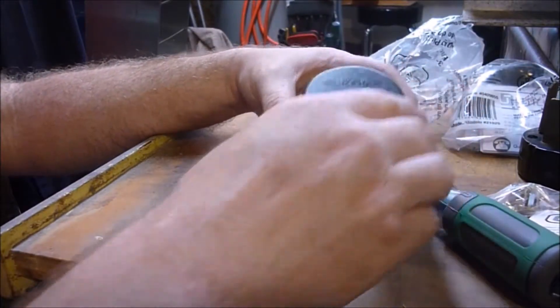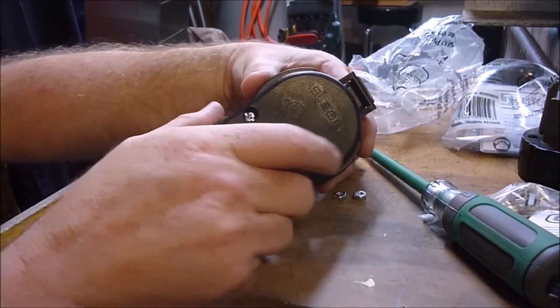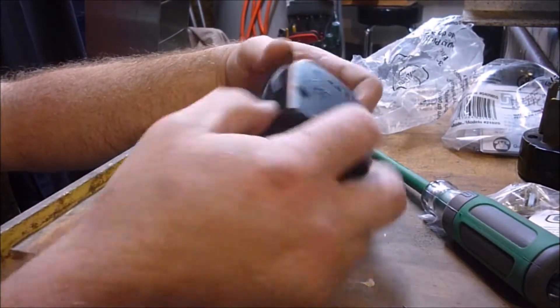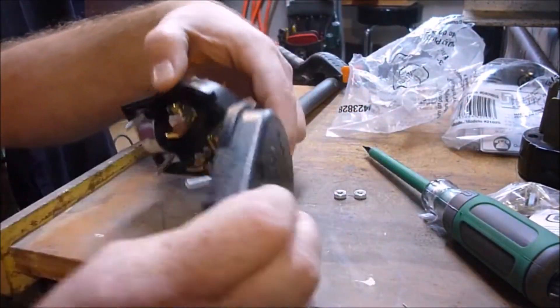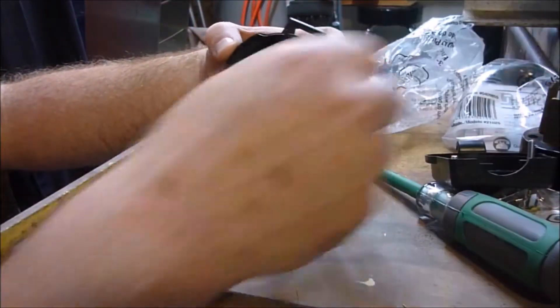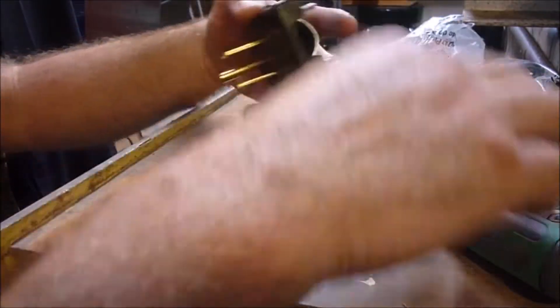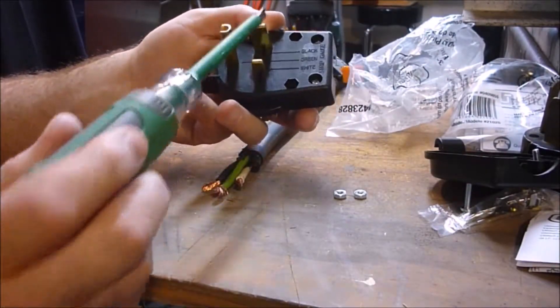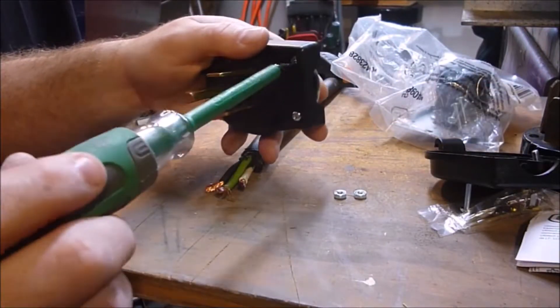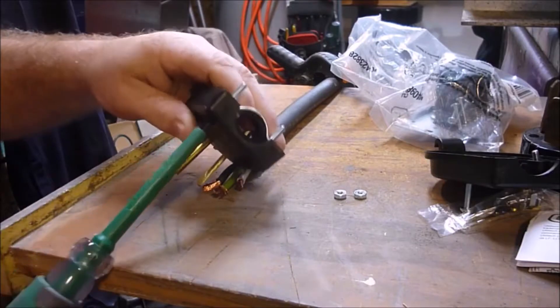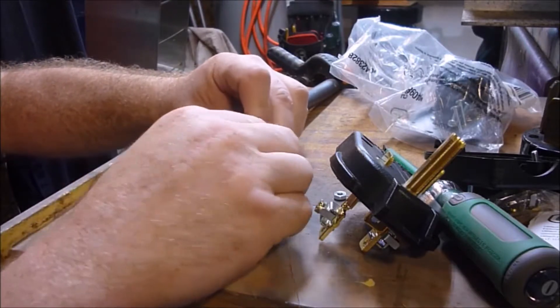Looks like this one can be used in several different ways. Comes with an extra little gizmo here for the prong, but for right now I just want it for three. Looks like we're just gonna unscrew the back here. We're back here, looks like these have nuts on the other side of them here. And then, hoping you can see all this, appears although I could be wrong, this just kind of peels up. It's got kind of like a hinge thing on the top here that kind of comes off there. We're gonna put the wires through that. So we gotta unscrew this section here. Watch out because these will all come out on you here.